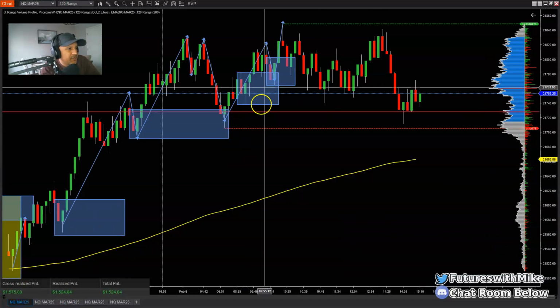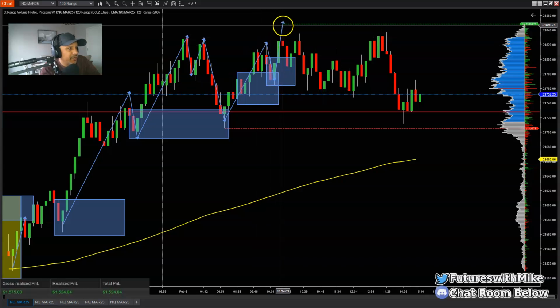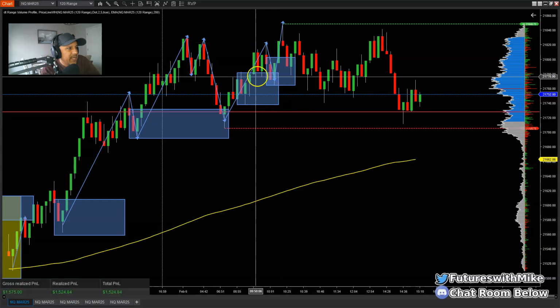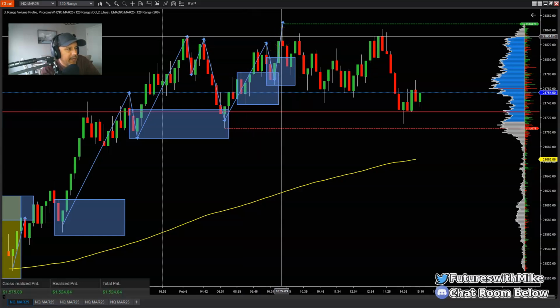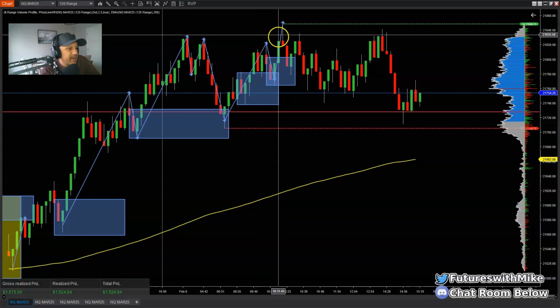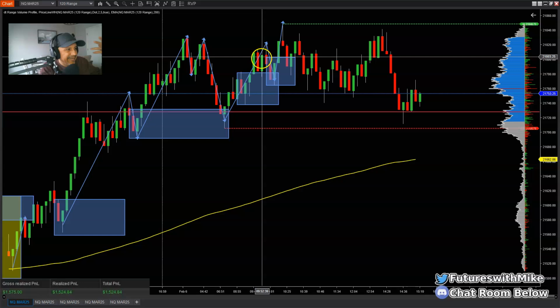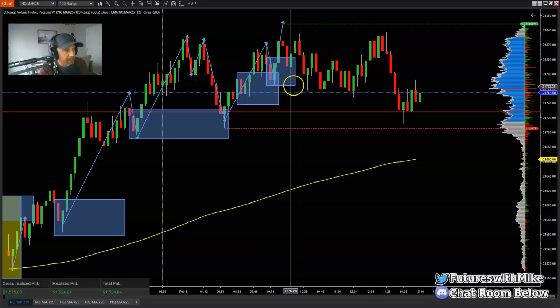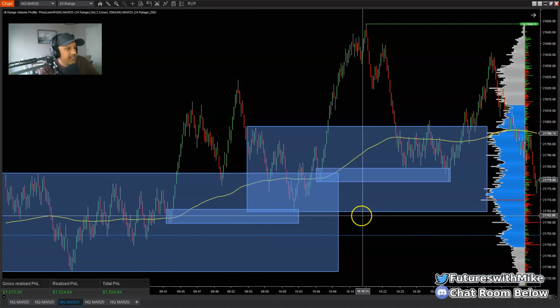The next one that follows suit was where, after rejecting here, it pushed up and broke structure right here. There was another demand zone. Okay, now this is a push up, pullback where it broke structure to the upside, above this high right here, comes back, high probability. All right, demand zone resting right here. So again, we just move down to a lower base chart. But before we do that, we need to mark up our zone. Okay, mark up your demand zone, aggressive buying, comes back to it, move down to the lower base chart again.